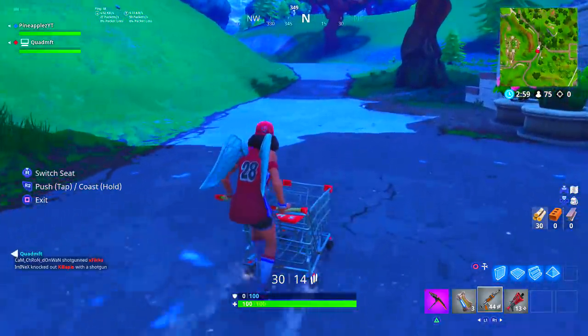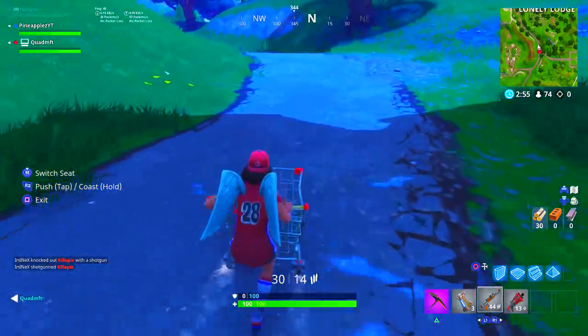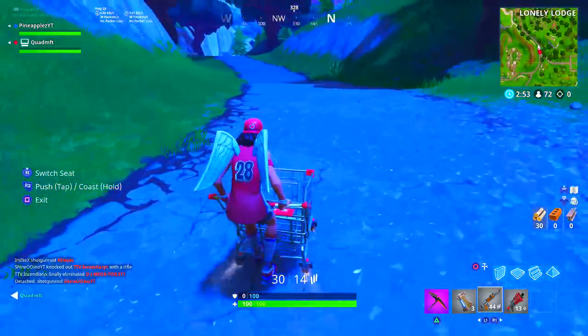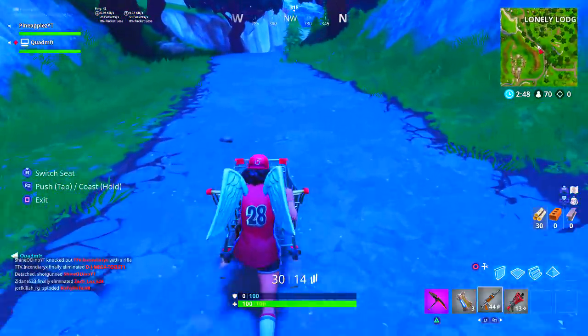So previously, I've talked about the secret bunker in Wailing Woods, what it might mean, and everything like that. I'm sure you guys know about it. There's basically a bunker in Wailing Woods. It's indestructible and nobody can actually get in until now.